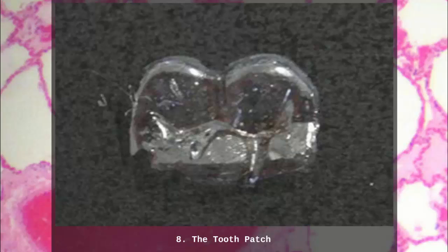Researchers in Japan have developed something that could work. The tooth patch is a super-flexible material made from hydroxyapatite, the main material in tooth enamel. It's still in the prototype stage, but should be commercially available within a couple of years. As of now it can only protect and repair your teeth, but it is possible to make a version that would also help whiten them. Top10s does not endorse the lack of flossing or brushing — please continue to do both.